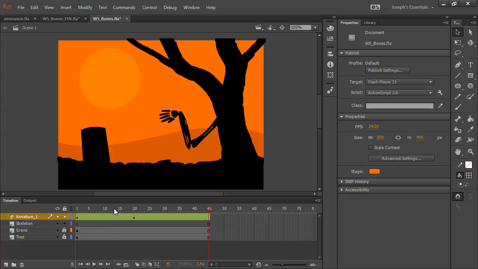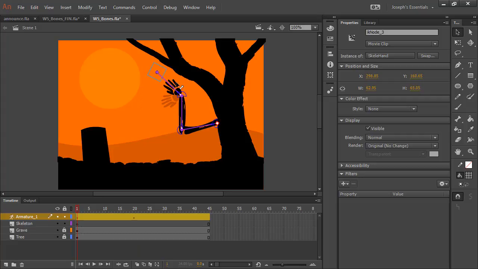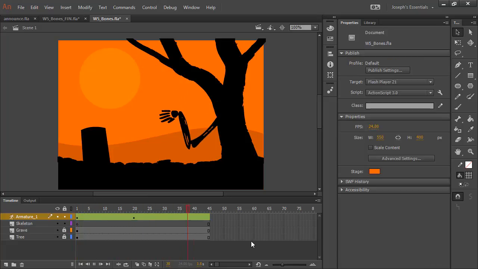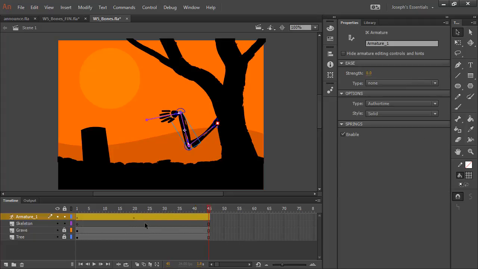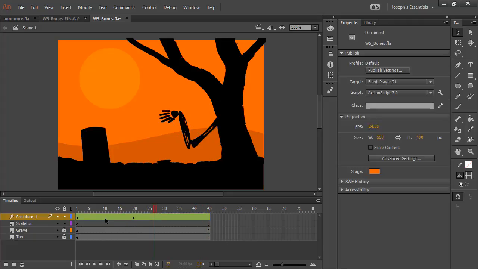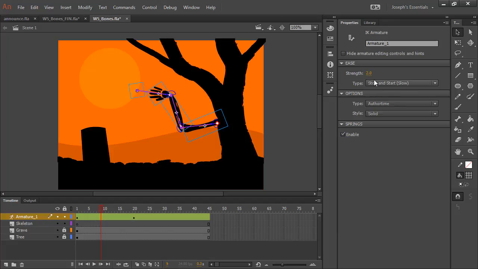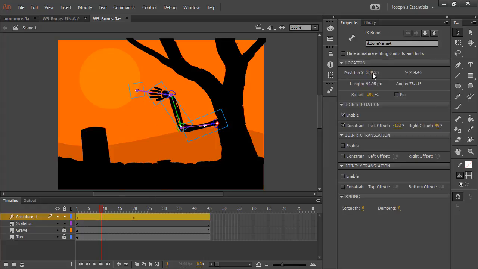And if we play this back, then we can view the animation, the tweening that takes place between these two poses. So let's make that a little more apparent here and play. There we go. That's where, if I go back into the properties panel here, you can see our easing and so forth, and our springiness takes place here. And you can change the springiness of each individual bone.